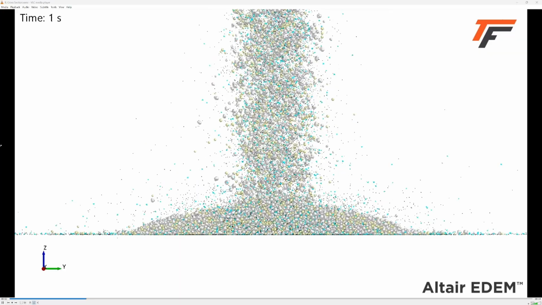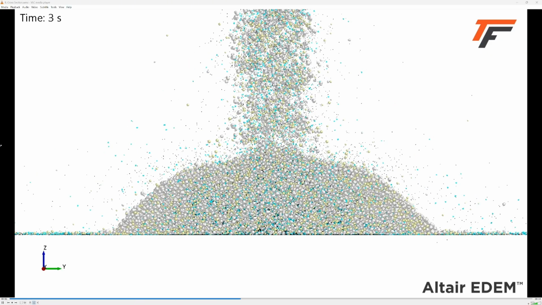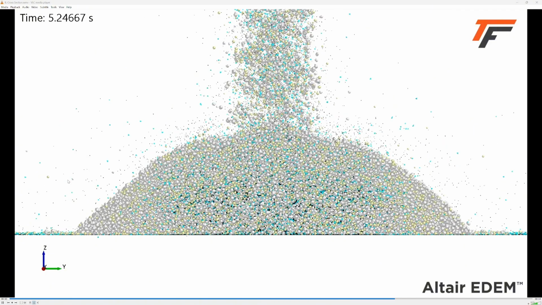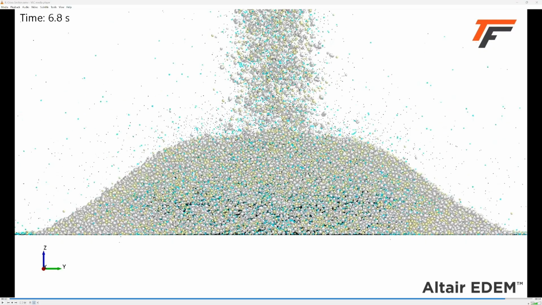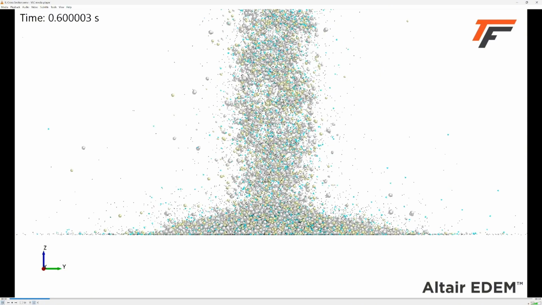The video you're seeing now is actually a cross section, and the colors have been changed to reflect different types of particles. And what you're going to see in this pile is the smaller particles are actually going to congregate in the middle of the pile. And as this pile forms, that same thing is going to happen all the way up to the eave. The smaller particles are going to stay in the middle, and the larger particles are going to slope off.